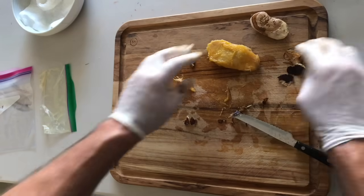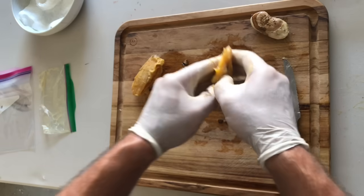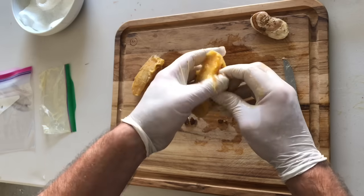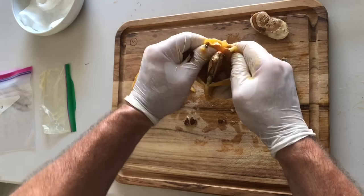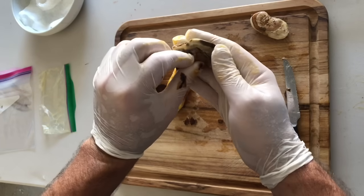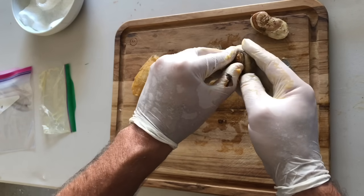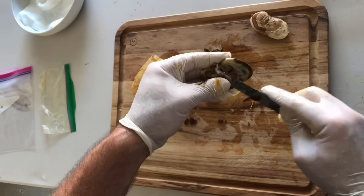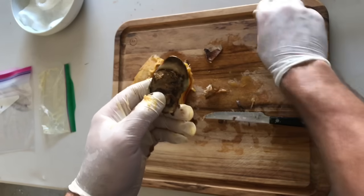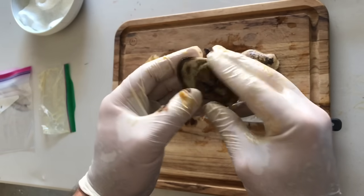We'll do the exact same process on the other seed, which I've already cut and got started — just putting fingers inside and separating, then pulling the seed out. Preferably you'd love to see a tiny root already started; that's when you know they're itching to grow. But most of the time they don't have them. This second one looks a little unhealthy — it might be slightly rotten, and that does happen sometimes.